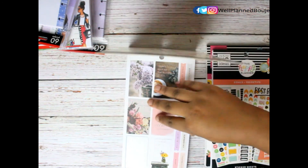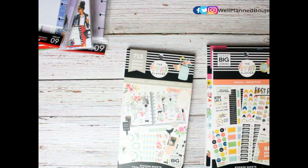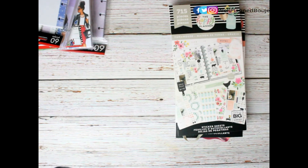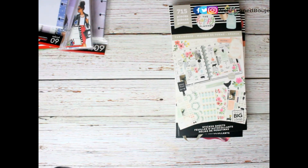So yeah, those are all my pickups — I'm super excited about these sticker books. As I was saying on my Instagram, I've kind of lost my mojo for planning, specifically for layout planning. I've been going through a slump where I can't really put colors and schemes together like I used to. I mean, I wasn't great at it before, but at least I could put a pink with a blue and find some way for it all to coordinate.